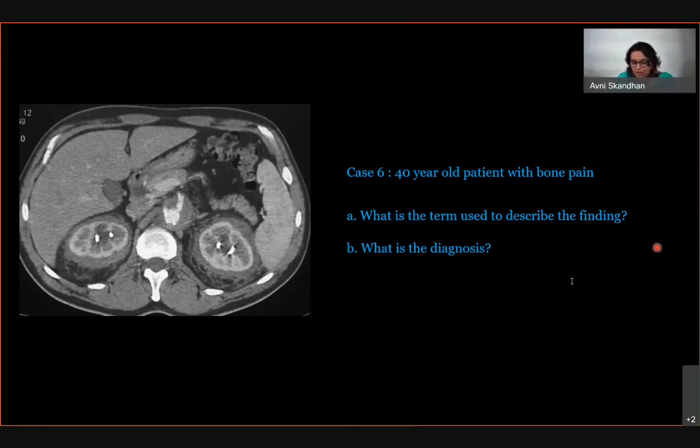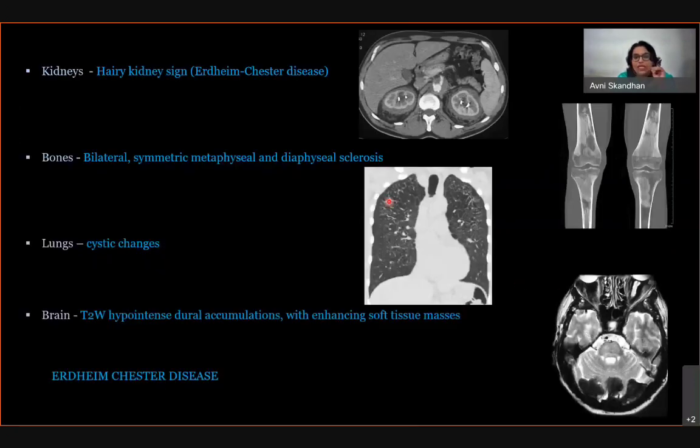You will have cystic lung disease, yes. So, okay, this is the spectrum that you will see. In the kidney, I'm just talking about the most important findings here. So in the kidneys, you see this classical hairy kidney sign. This is what I was describing. You have the metadiaphyseal sclerosis that you will see. In the lungs, you will see the cysts that you all have mentioned. You will get the classical LCH kind of a distribution of cystic changes.